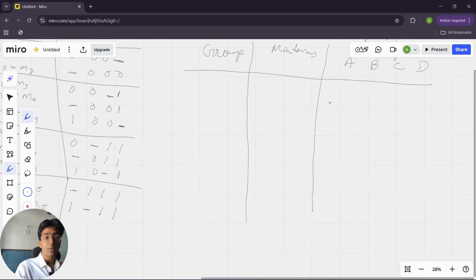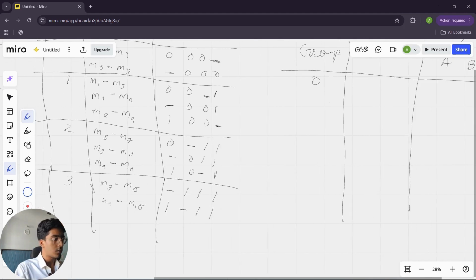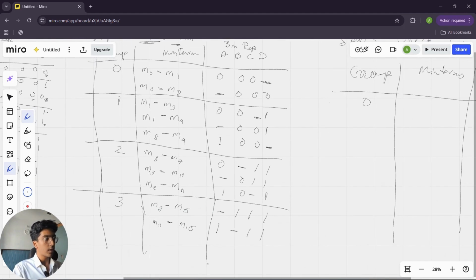Okay, the first group we have is the zeroth group. In that as well, we have to again compare all of the items inside one group with the next group. So we have to compare this with this, and then this with this, this with this. We have to make a matched pair once again. We'll just have to check which two of those have a difference of only one single variable.